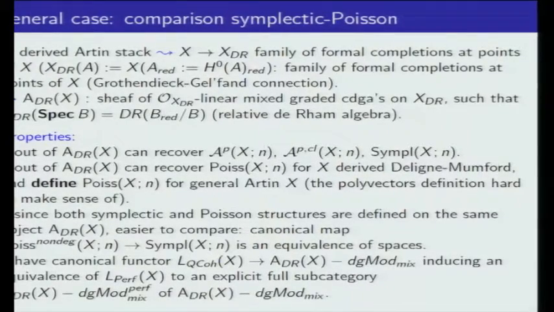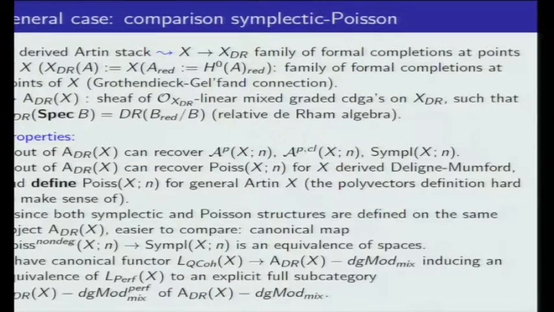So I think I will only have time to finish with some words on quantization. Let me define, in the general case of derived Artin stacks, what symplectic and Poisson structures are. If you start with a derived Artin stack, you have what is sometimes called the Grothendieck-Gelfand connection. So you map X to X_dR. X_dR is the stack associated to a CDGA A, the value of X on the reduced part. So take H⁰, and you take the reduced part of that. And if you take X to X_dR and take the fiber over, say, a K-point, the fiber is the formal completion of X at the point little x. So you can view this family X to X_dR as a family of formal completions of X at points of X, because this is what it is.